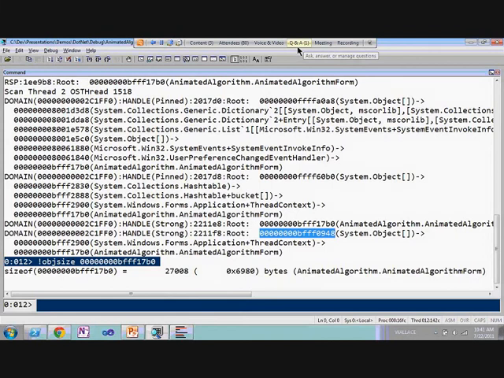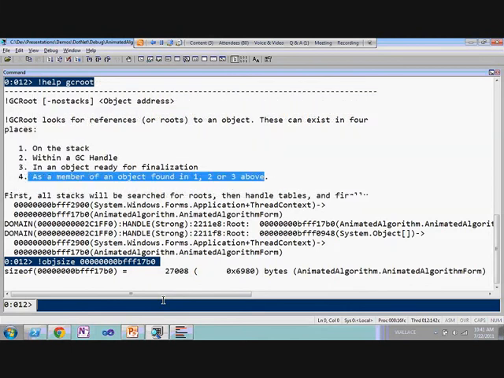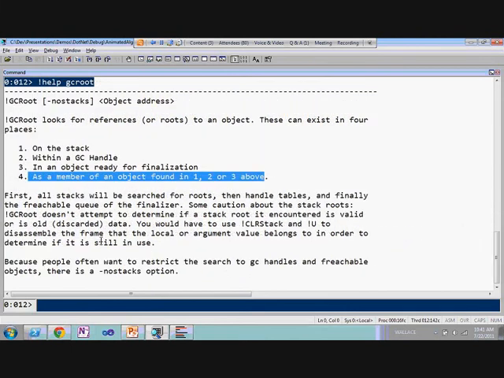Possibly, Mark. It's a remember. Let's look at that output of the help again. And you can see if it's a member of an object found in 1, 2, or 3, right? So in most cases, if the object is on the stack that has a static, it'll get found. Okay, don't get wrapped up on this. This isn't a death thing. It's just something that we need to mention about GC root.